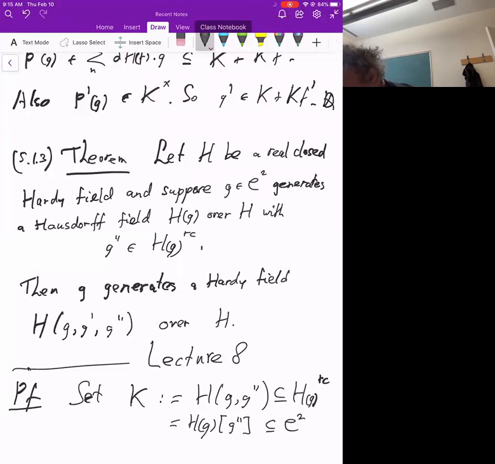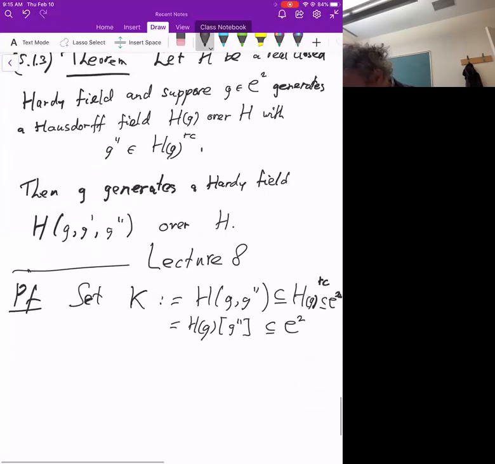let me see. Oh yeah, because this is HG real closure. The reason is that this is contained in C2, right? This is the real closure of something that is generated by C2 functions. So in particular, the second derivative of G, you might think it's only continuous because G is C2, but it's actually C2.